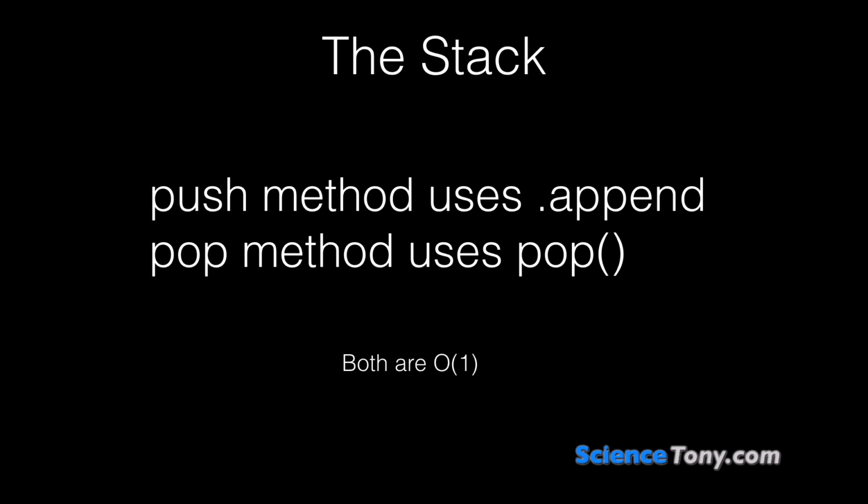The push method uses append, and the pop method uses pop, and I'll explain why it's done that way when we get round to the code. Both of these run in constant time, so it doesn't matter how much the list changes, these operations are still going to be the same cost.